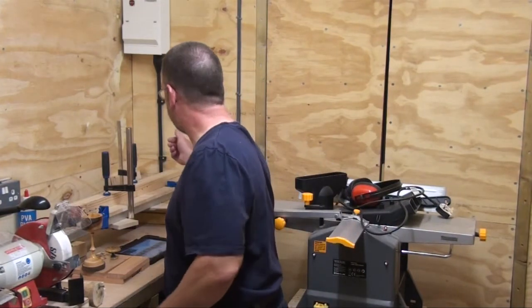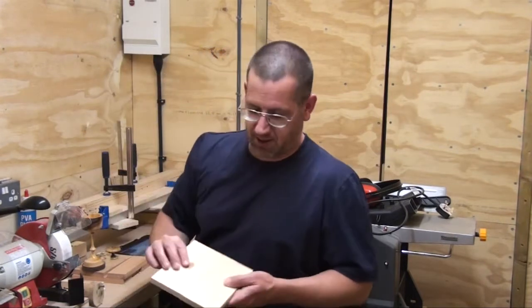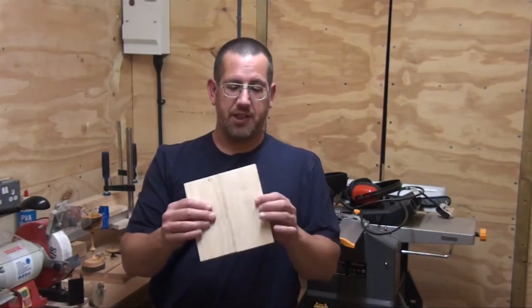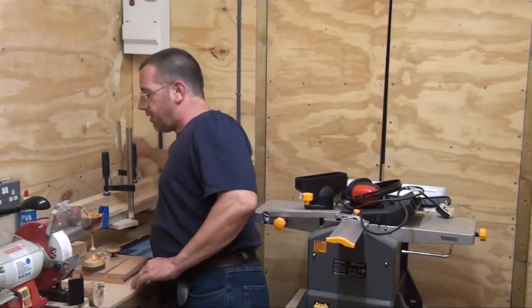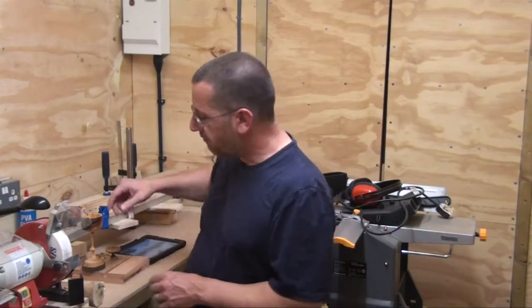I'm just trying to see if I can find another piece here. I've got some gluing at the minute. Still not perfect, but this is all part of my next main project that I'm working on, and it's come up fairly well. Also, I really did come up with a couple of gems from pallets as well.